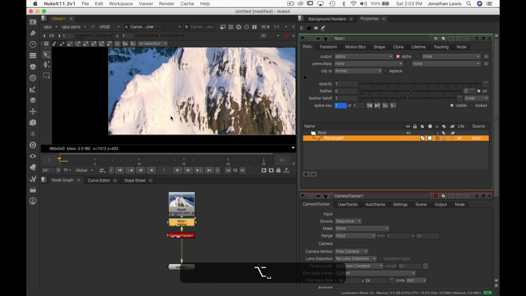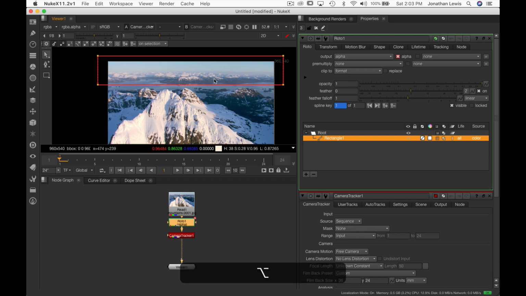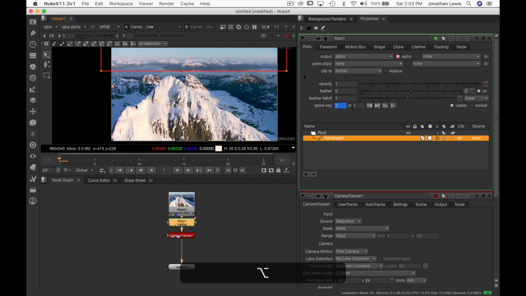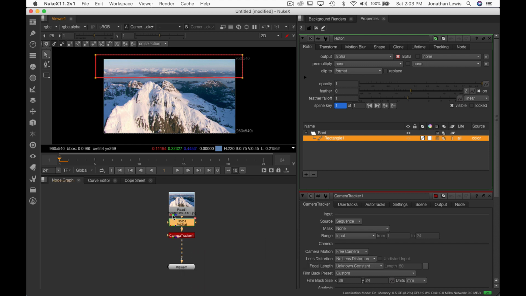All right. And we're doing this because we don't want the tracker to track this area. This area is so far off in the distance, it's really not going to give us anything that's usable. And primarily what we're focused on, or what we're trying to track, is going to be here in the foreground. Okay, so we're just going to leave that how it is. So just go ahead and draw that out and then put the camera tracker underneath it.